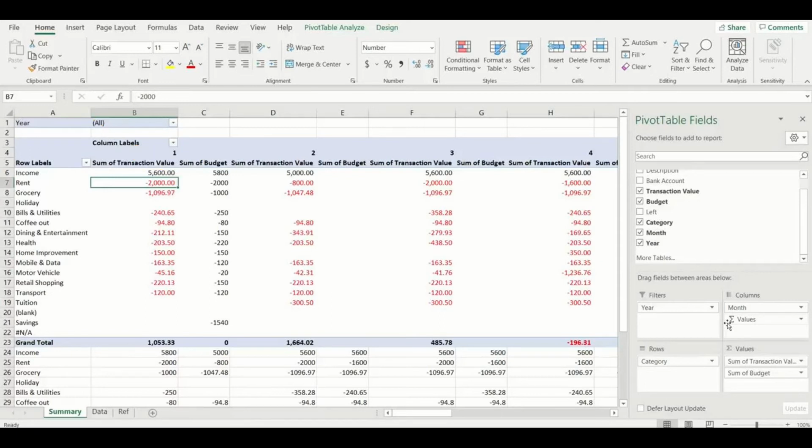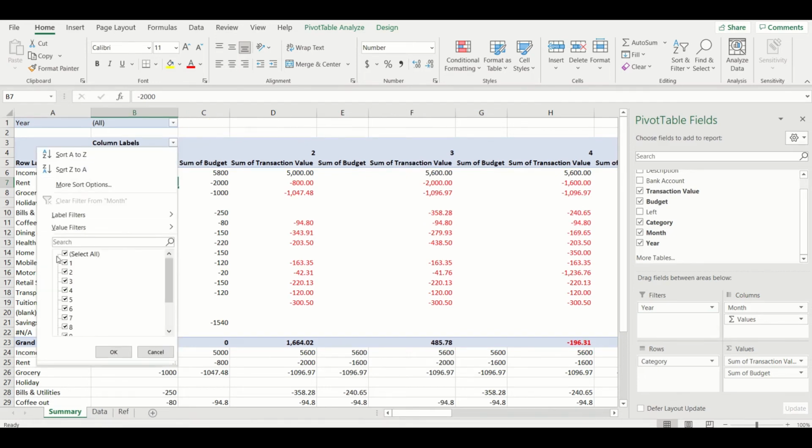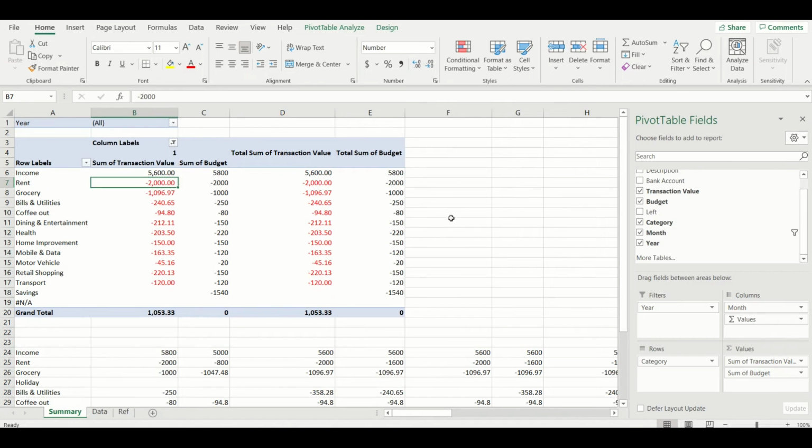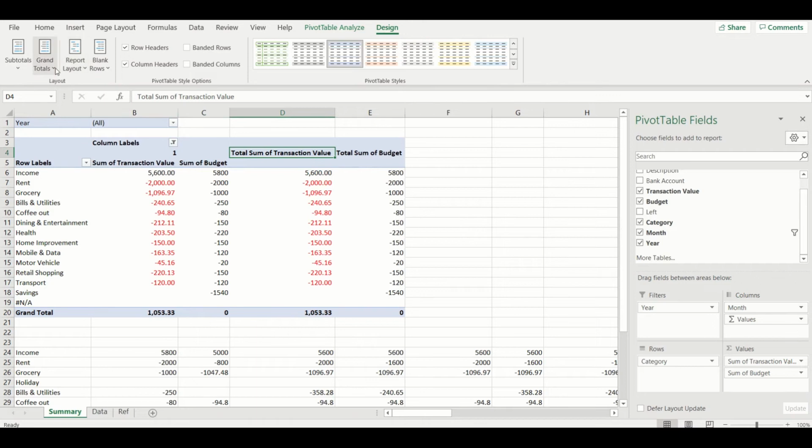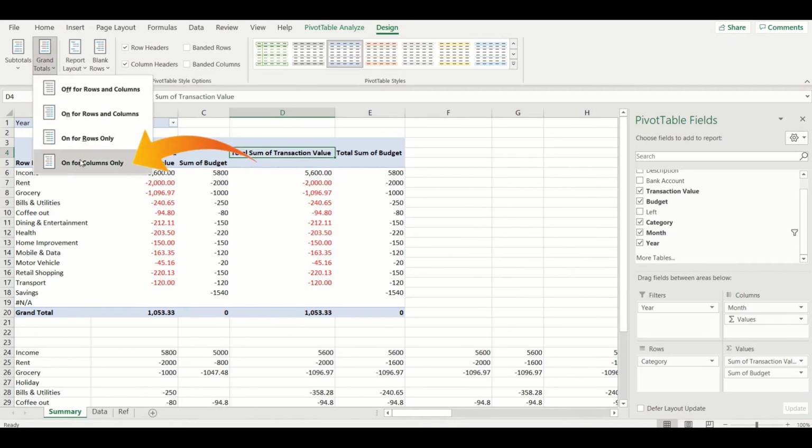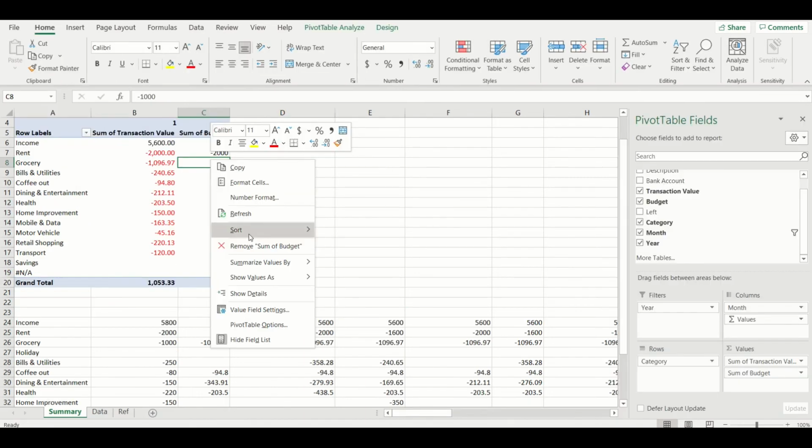you just added. Now let's deselect all months in this drop down menu and let's focus on January, being month number 1. I'm also going to remove grand totals for the pivot table to help clean it up. So I'm going to click on the pivot table, then the Design ribbon here, then the Grand Totals drop down button, and click on For Columns Only. Now it removes the grand totals on the side here.